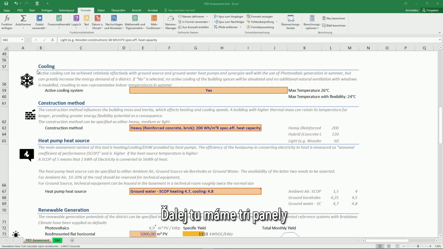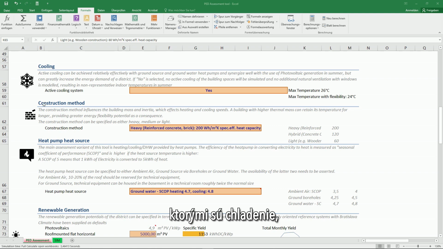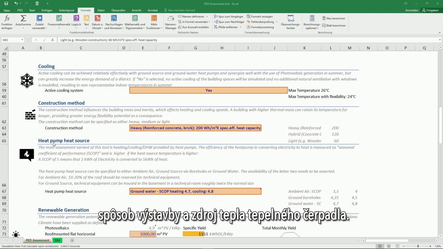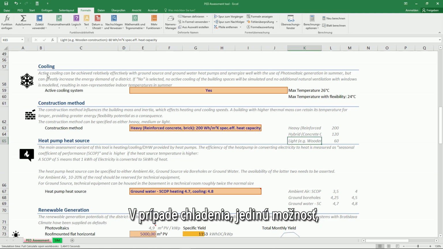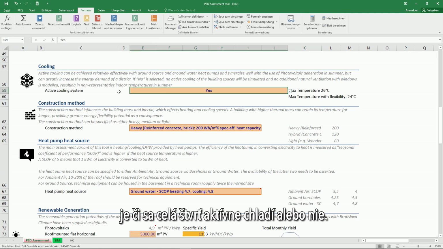Next up, we have 3 panels on HVAC control, which are cooling, the construction method, and the heat pump heat source. So for cooling, the only option that we have by default available in the tool is to specify whether the entire district is being actively cooled or not.